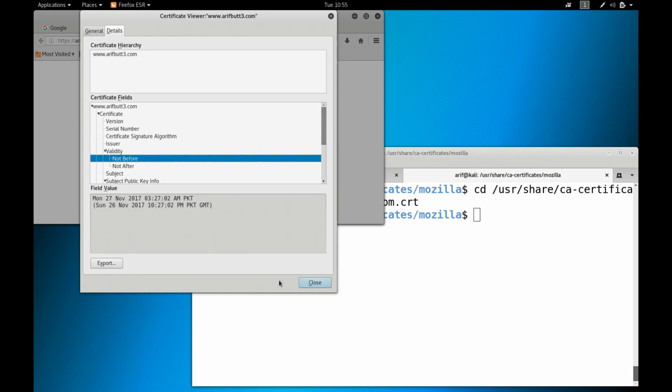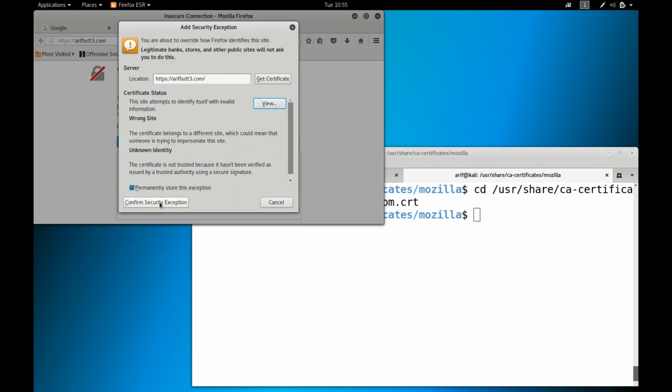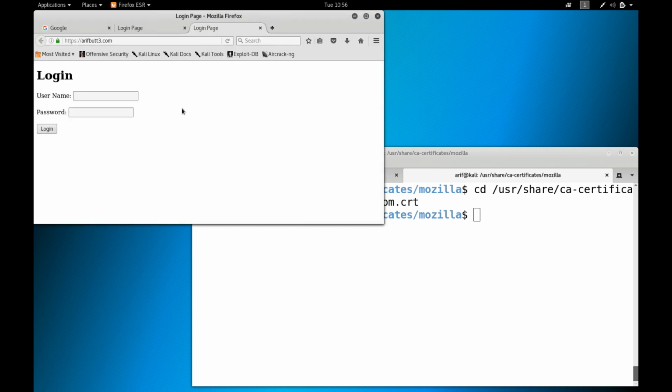Anyway, if I keep this checkbox selected, this certificate will be added to the /usr/share/ca-certificates/mozilla directory, and we will not be prompted again for this. But if I keep it unchecked and click confirm security exception, the page is now displayed to you.